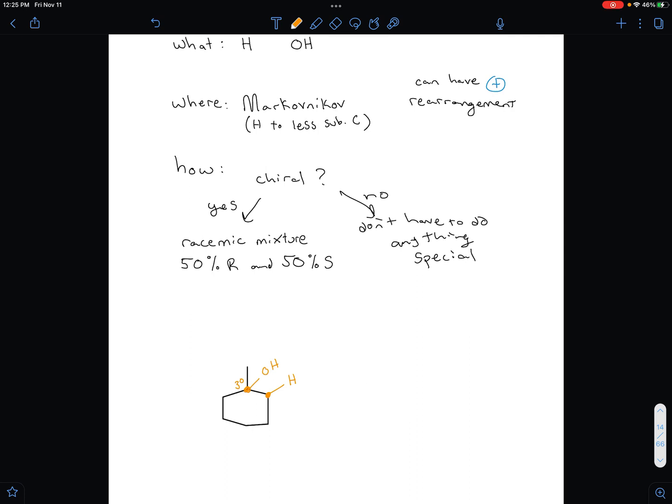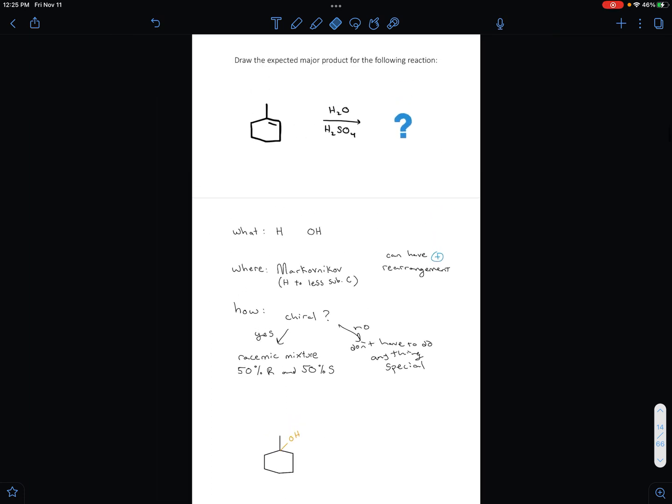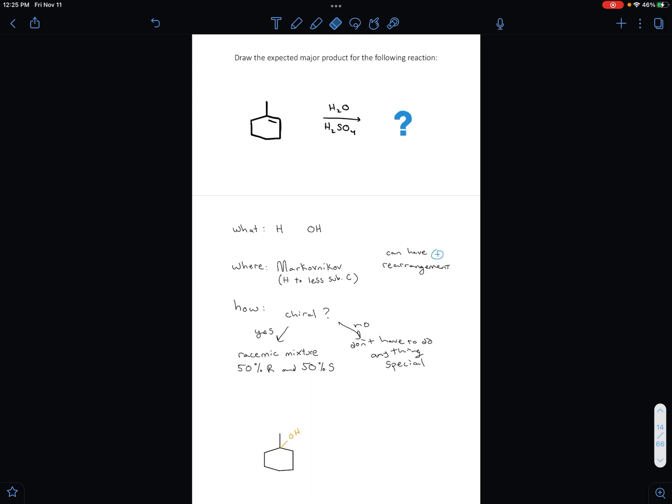But if you did, you would pick two bonds on that chiral center, and you would have one bond coming out at you, one going away, and then you'd redraw the molecule, so you'd have it drawn two times. And in the redrawn molecule, you'd switch. The bond that was coming out would go away, the bond that was going away would come out, so you'd have the two enantiomers drawn. And I would be more than happy with this as an answer on our tests, but as time goes by and you practice, you really should be able to see the product without the hydrogen drawn in explicitly. So this would be the synthesis product, the product of this one-step synthesis of this acid-catalyzed hydration on this alkene.